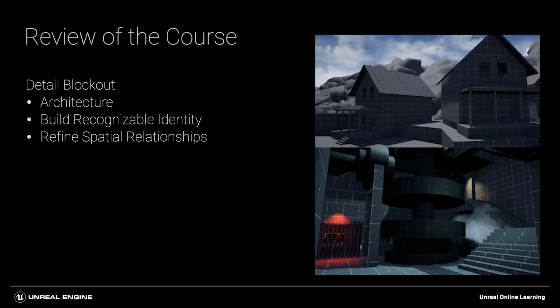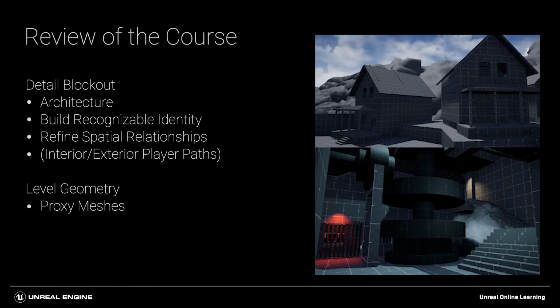We also refined the spatial relationships throughout the level, including more detail that lent a certain interplay between interior and exterior player paths, the connective spaces when one player would enter or leave a building, for instance. And when we built the level geometry, we used proxy meshes that we built earlier, and we used these to construct interior playable spaces and considered the level design of those areas.